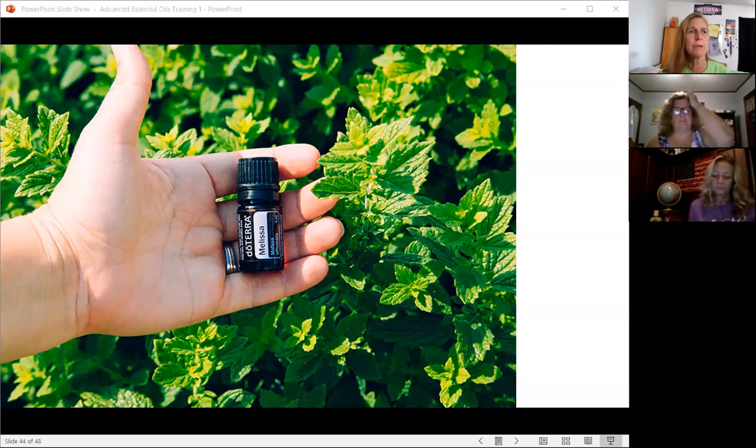People will use spike lavender instead of lavender, for example. Spike lavender is not the same as lavender, and they will do that. We talked about lemongrass and Melissa, another really common one. I have a bottle of lemongrass and a bottle of Melissa, and maybe you got some on the sale too, but I can't tell the difference. My nose does not know the difference between those oils. It is a really tough one. So you could see where people would just add lemongrass, stick it in a Melissa bottle, and try to sell that off if they're criminals.